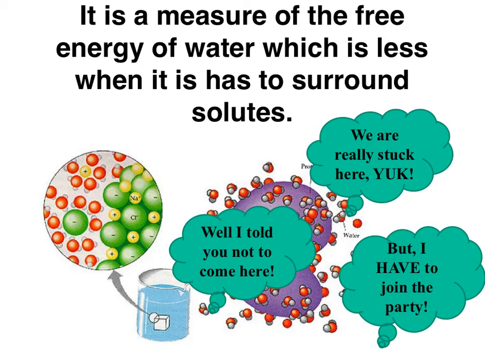Okay, so another way to think of that is if your water is not going to be doing a whole lot of movement, it has low water potential. It has a very small amount of energy available for movement. It is hypertonic. It's not going to move. The water from someplace else is going to move into it.